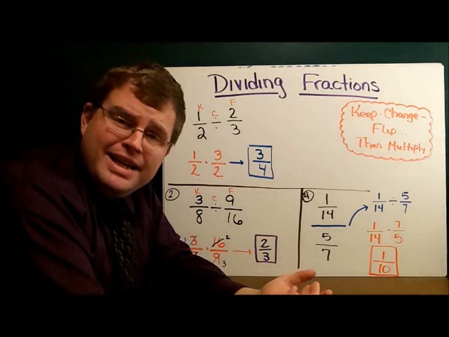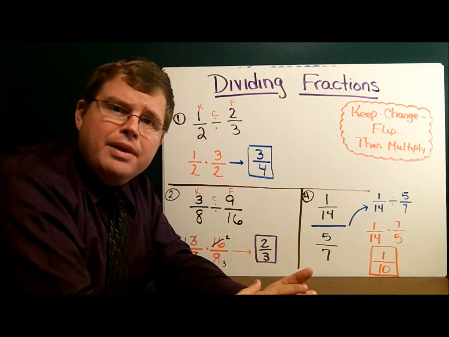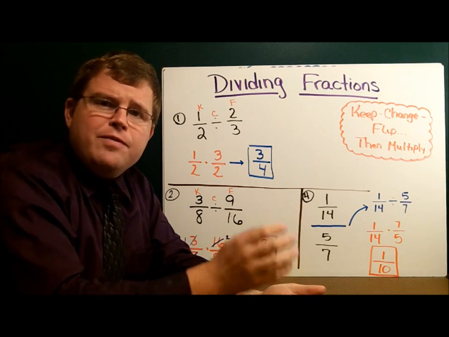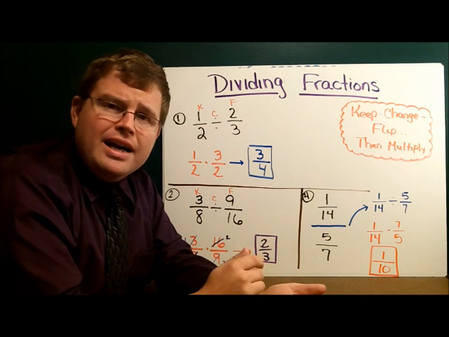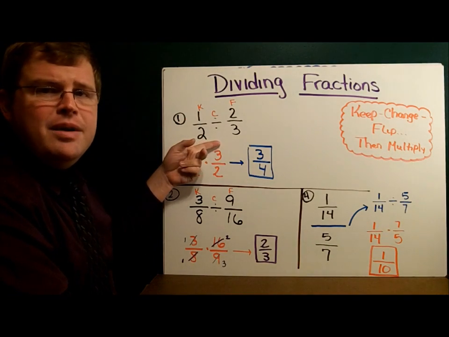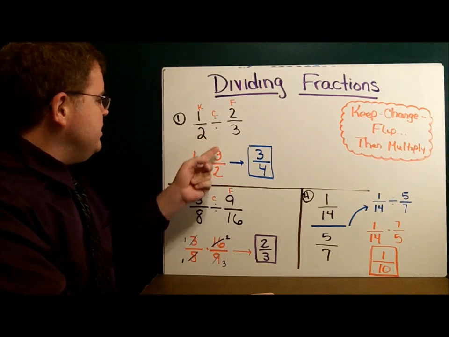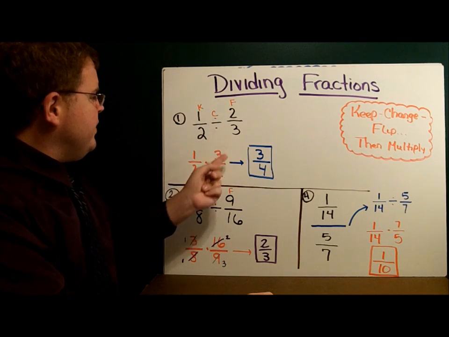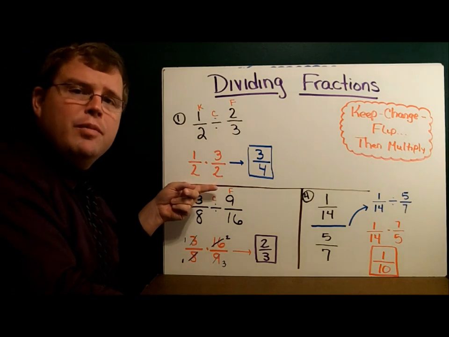Dividing fractions is basically the same thing as multiplying, but you have one step to get ready in the beginning. We have to change the division to multiplication and flip the fraction that's right after the division sign upside down. I call it keep, change, flip. Here we have 1/2 divided by 2/3. Keep, change, division becomes multiplication, flip, the 2/3 becomes 3 over 2. Keep, change, flip. Now I have multiplication.